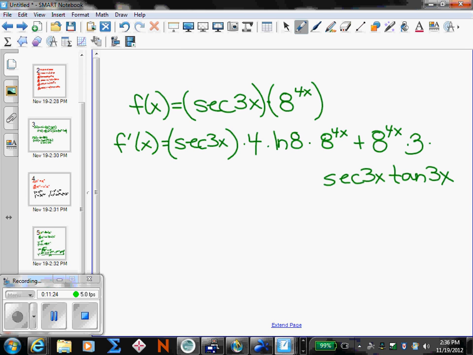You have to memorize your formulas. Make a list, study them, know them. If you do not memorize the derivative formulas for the type of function you're going to take the derivative of, doing the chain rule is going to be extremely difficult. So know your functions. I will see you in class tomorrow.